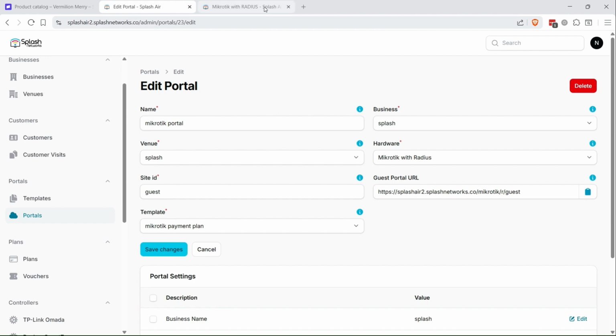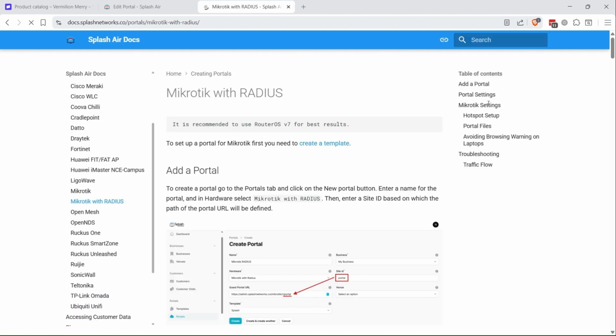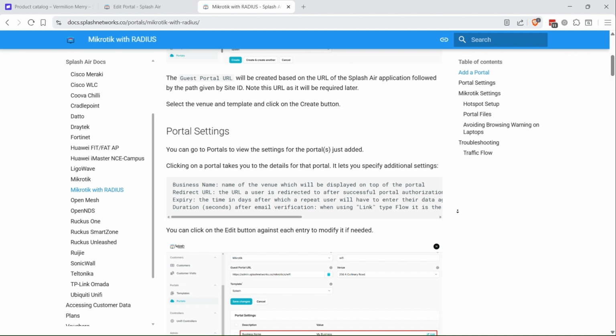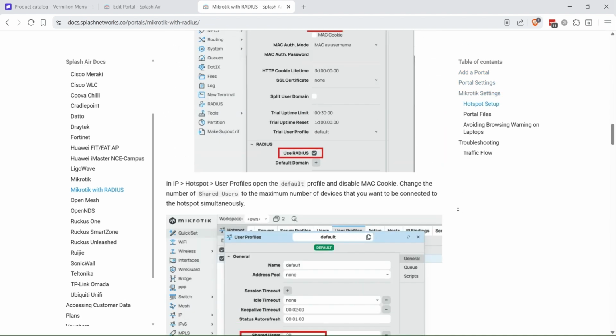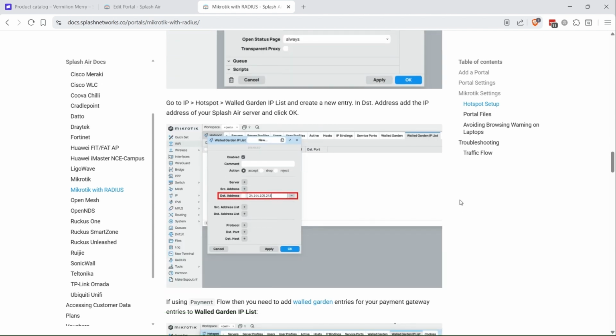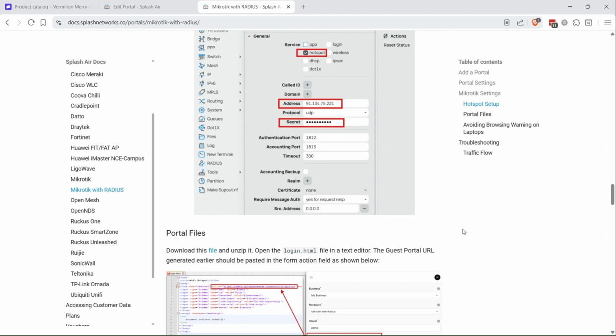For configuring the Mikrotik router, this is our documentation that you can review for details. We are quickly going to go through these steps to show you how it is going to be done. In this section, we will download this file and save it to our computer.